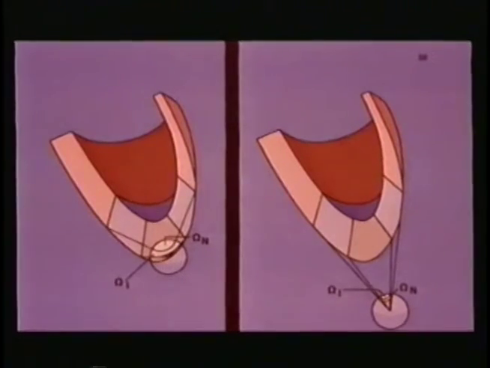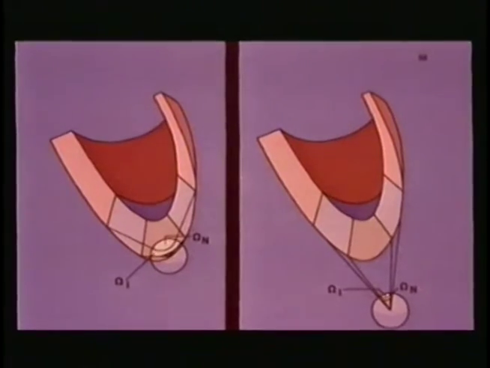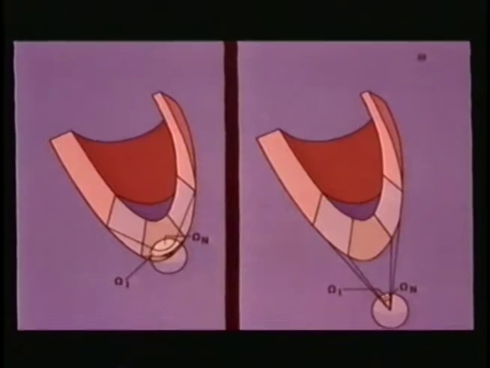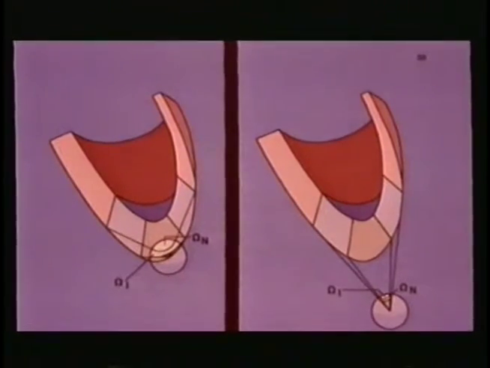Omega n is the average solid angle subtended by the activation boundary as it moves through the myocardium. Omega I is the portion of boundary removed due to the transmural infarction. Note that the infarcted area might not be detected in a precordial recording of the ECG since omega n is greater than omega I. The infarct would be readily apparent in the epicardial recording since omega I is greater than omega n at this location.